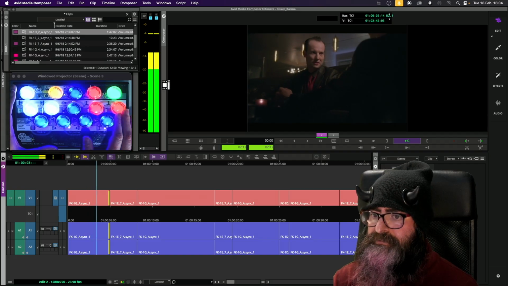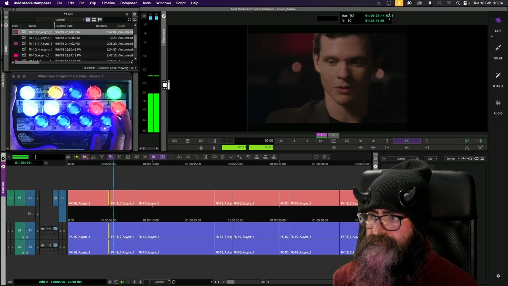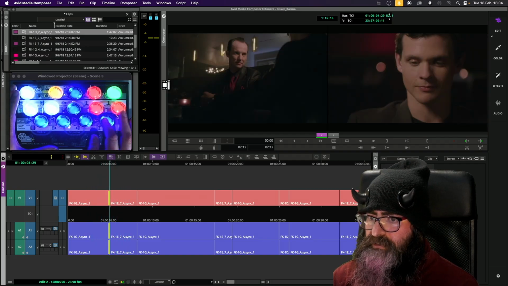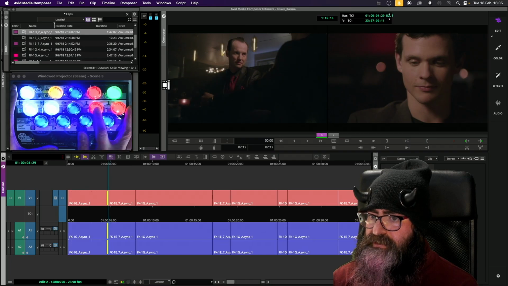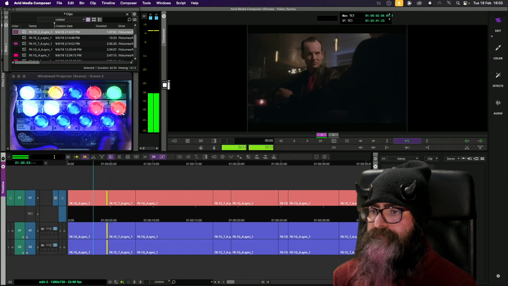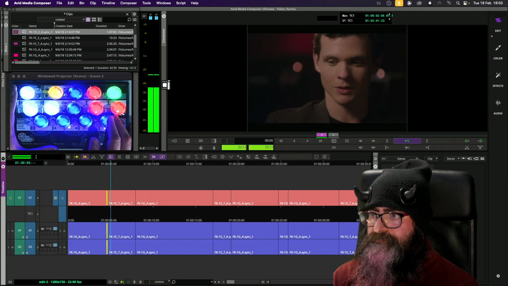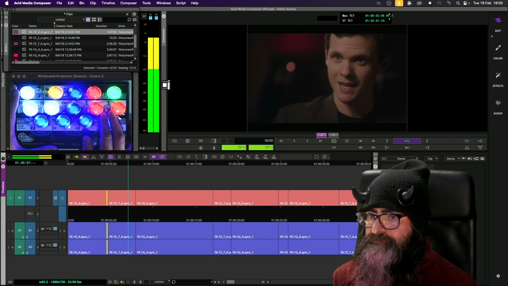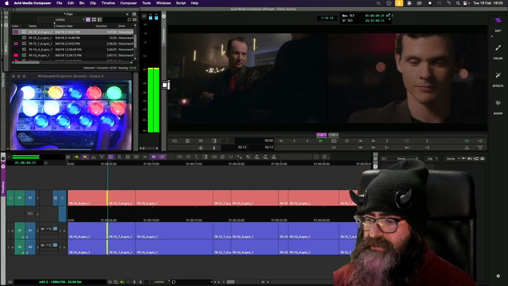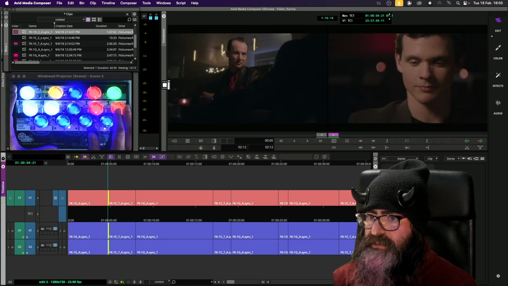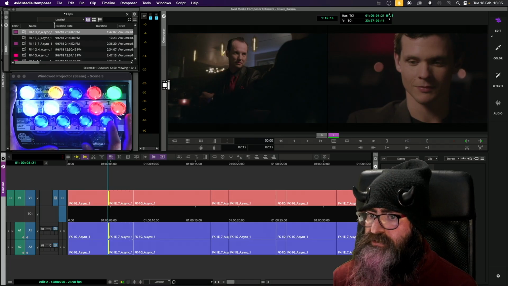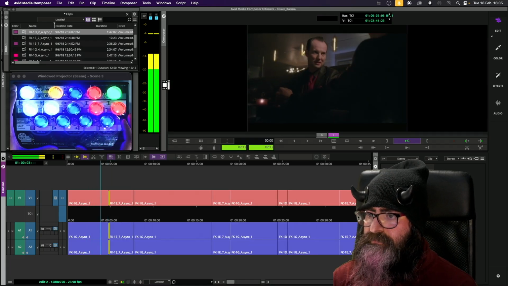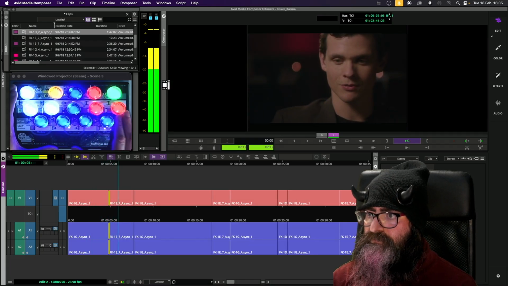Let's preview. Jet set executive. Rock and roll jet set exec. Okay, let's say I want it a little bit tighter. Take a few frames off. Preview again. Jet set executive. Rock and roll jet set exec. Okay, jet set. I'm going to switch to my other side, and I'm just going to make that a bit shorter, tighter as well. And preview. Jet set executive. Rock and roll jet set exec.